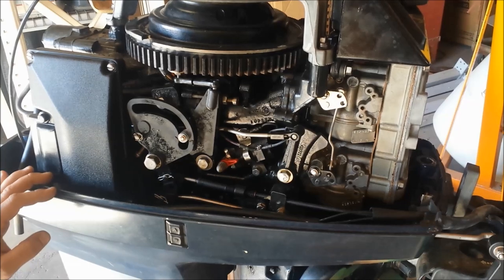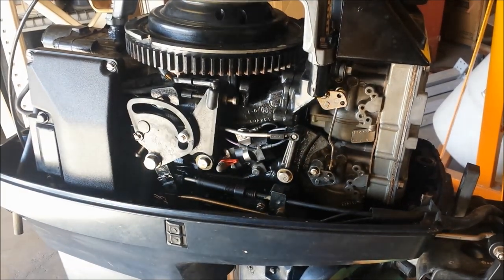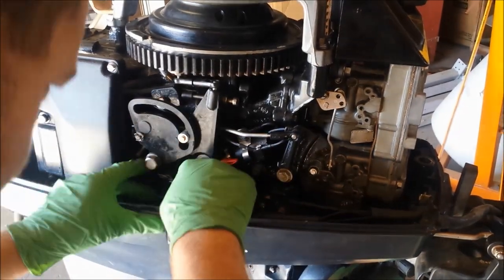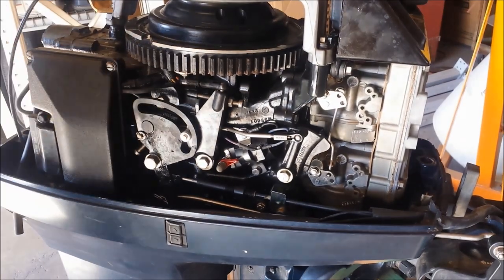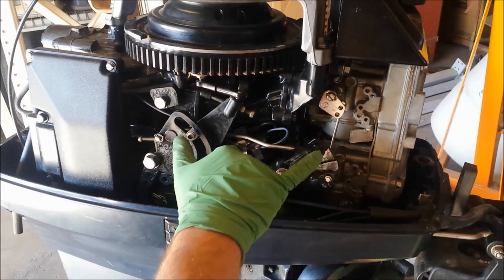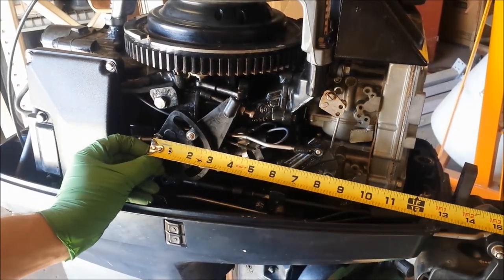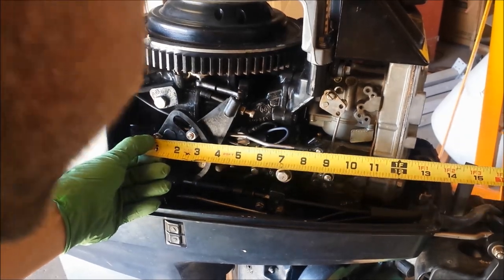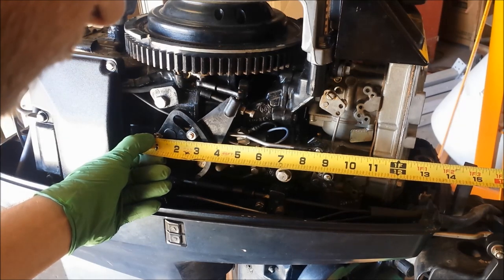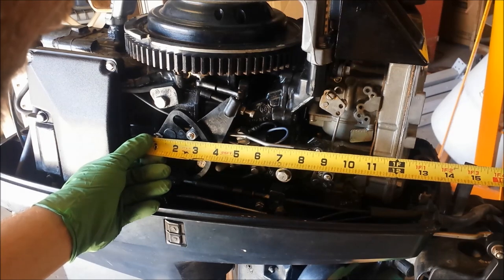According to the manual, every one of these steps is pretty crucial, so we'll be following it to the letter. Step one is to remove the cable from the throttle lever, which basically means I've got to pull this pin out right here. Step two is to measure the throttle control rod from center to center — it should be 7 and 13/16ths. I'm going to start at one and go to 8 and 13/16ths. We're a little off — probably need to go out about two turns to line up. Looks like we're at about 5/8ths right about now, so we'll adjust that out.